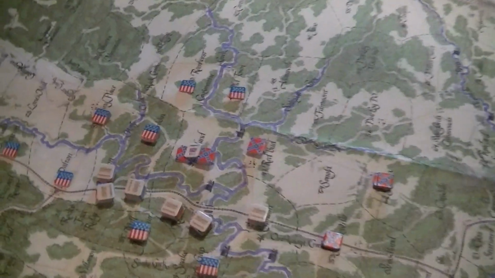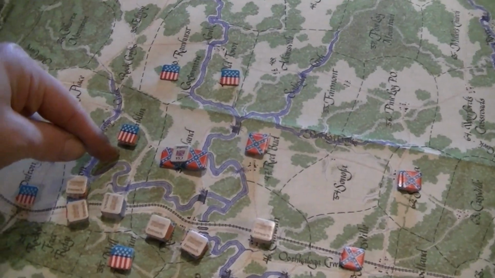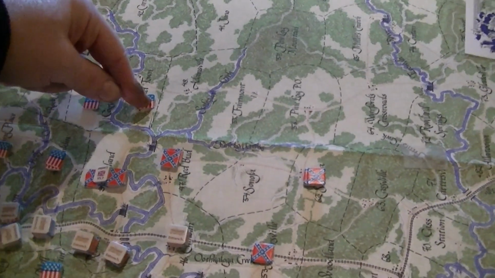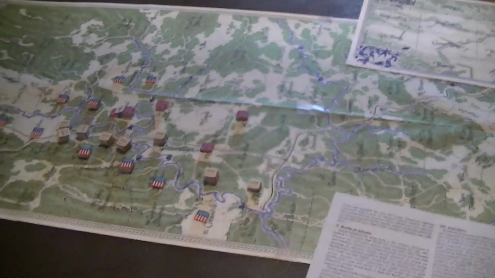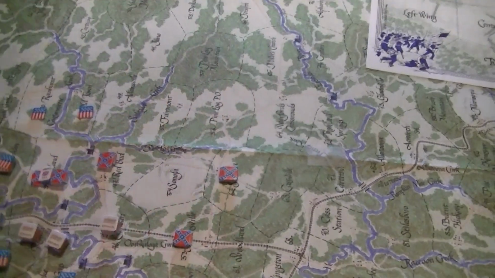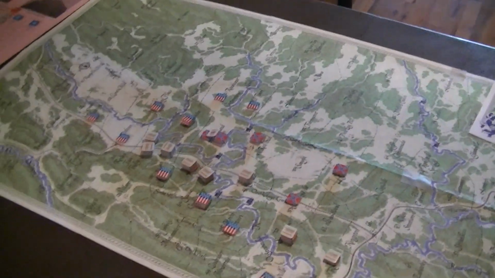But here's the thing. I have 3 supply wagons. I could go here, here, and here. Okay. That would allow me to trace supply as far as here. But even if I got a crossing here, there's no crossings on this river until I get to its headwaters, basically. So I'm just not going to be able to outflank the Confederate position here. This is something I have to deal with. How do I deal with it?